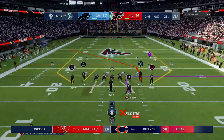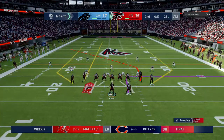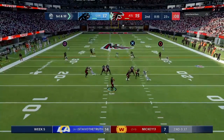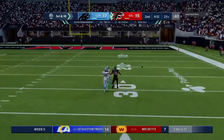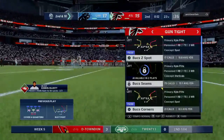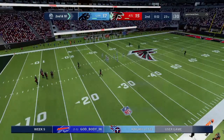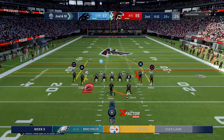About set to begin their next drive. The Falcons offense at the line. We're under 20 seconds to go in the half. I'm guessing the wise play here is be safe. That is the wise play, because if you think about trying to fool them here, here's what you're facing. You're facing a loosened up secondary, playing a lot deeper than normal. So even if you run some type of misdirection, you're only going to fool them for a second or so. And guess what? They're so deep, they're really not going to be out of position. Take the knee, get to the locker room. So now 2nd and 10 after the incompletion on first down.